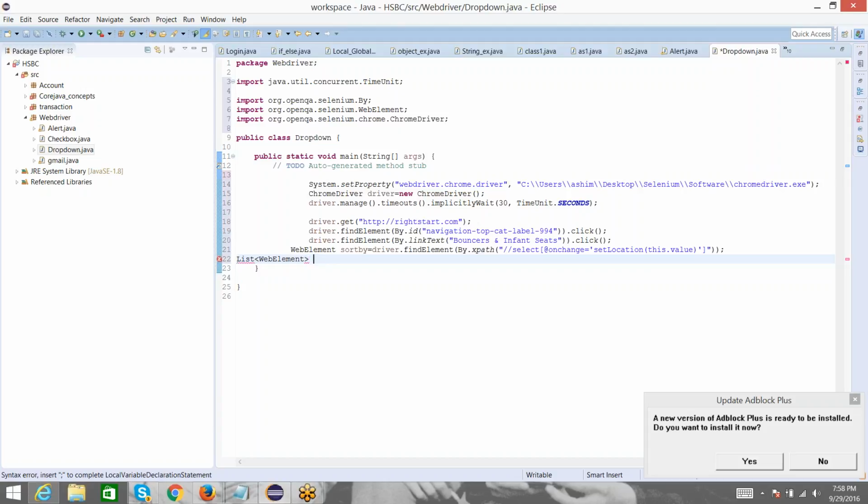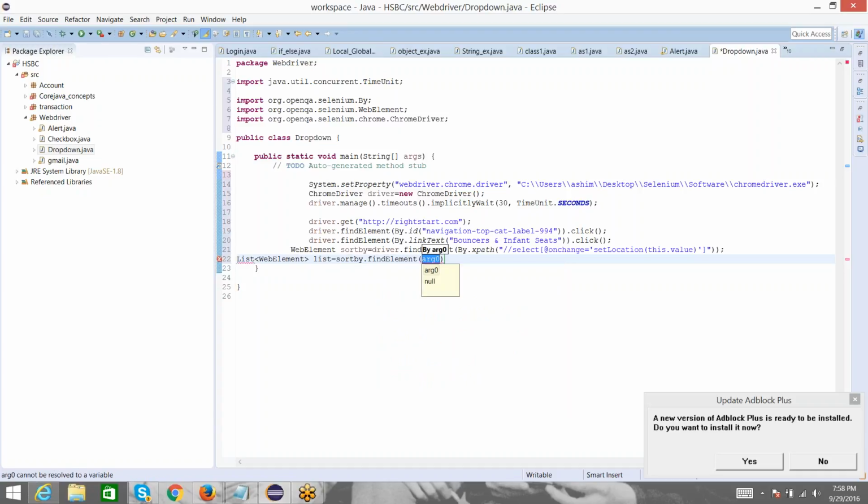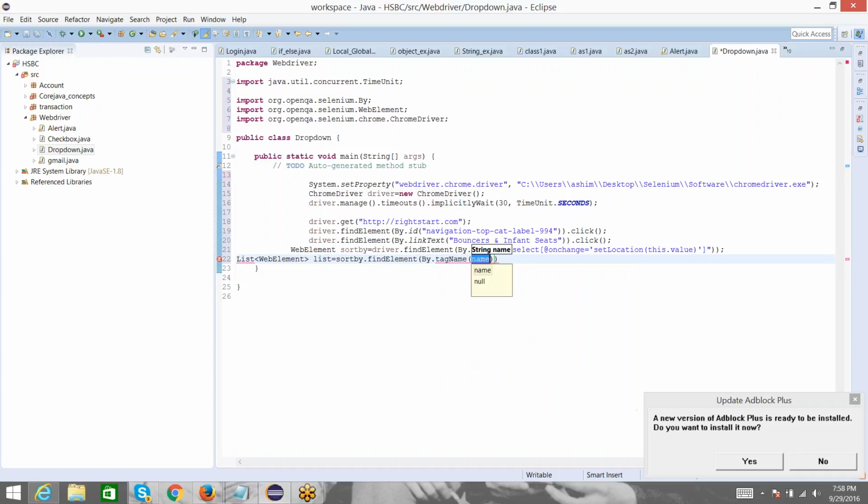I am giving the reference object name equal to, under the sort by, I want to find the elements. It's a tag name, right? Tag name, all the options there, that I want to identify. And the list is saved in this one.